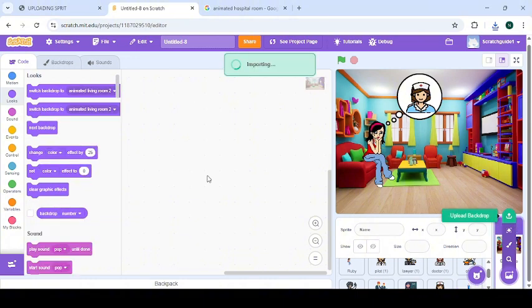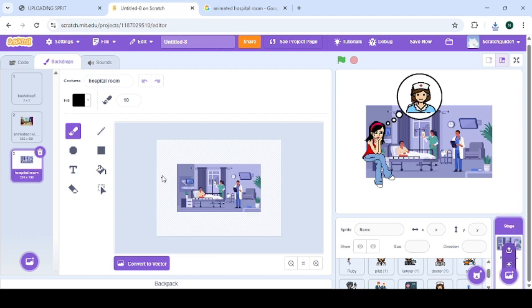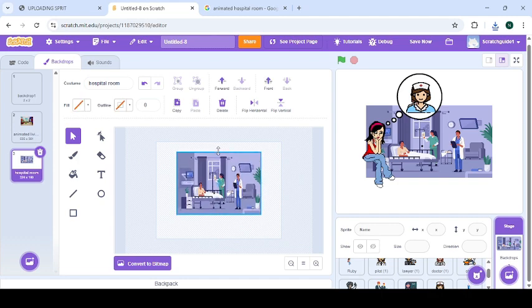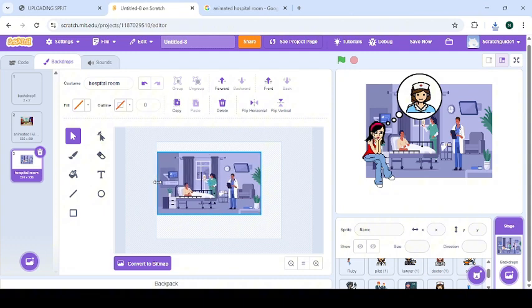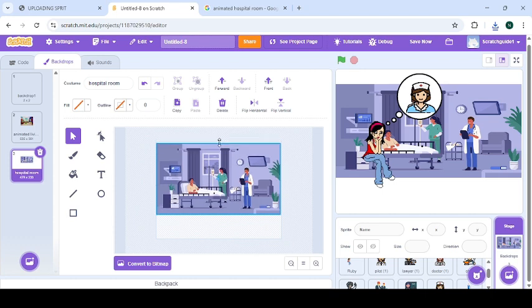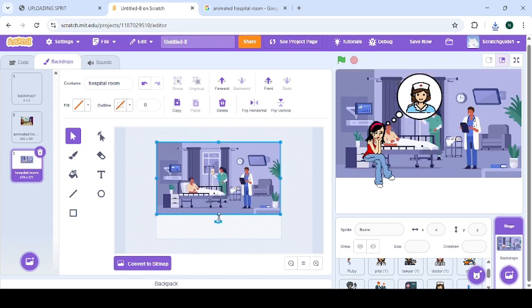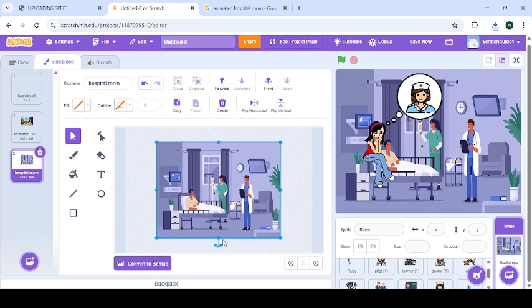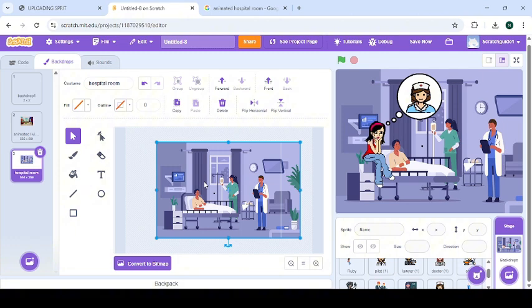We'll open. Oh, it's importing already. Fantastic. Alright, convert to bitmap. We'll convert to vector. Choose your select and you expand, to make sure it covers the whole stage.